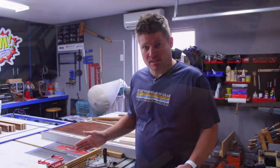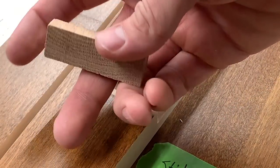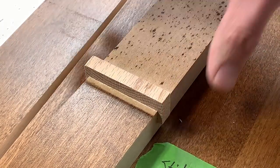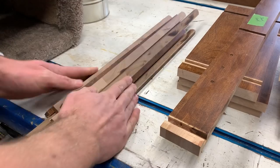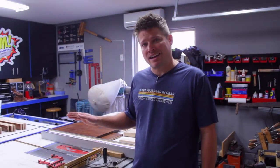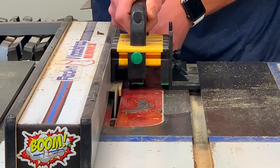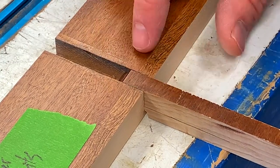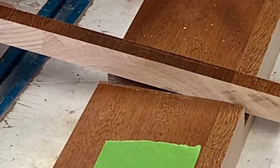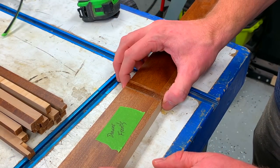So after many attempts of testing out the strips that I'm cutting on a piece of scrap oak, I finally got the size that I want, and it fits just how I'd like it to in those grooves. Now I'm gonna have to reset this for the smaller grooves that are in the legs, but a majority, probably about 98% of these grooves that I'm filling are going to be the bigger ones. So now I have reset the fence and I'm making some test cuts to get just the right height that I need. And once I cut them to length, they're ready for glue.